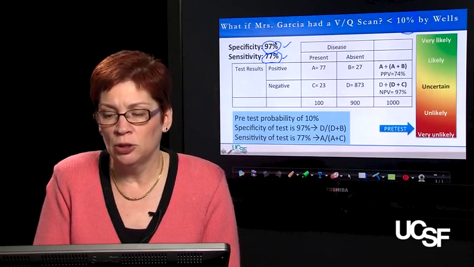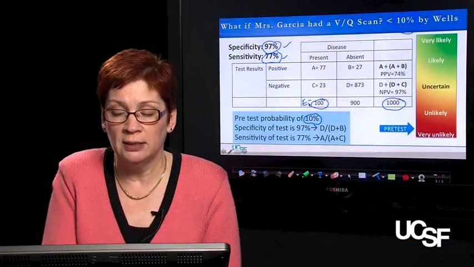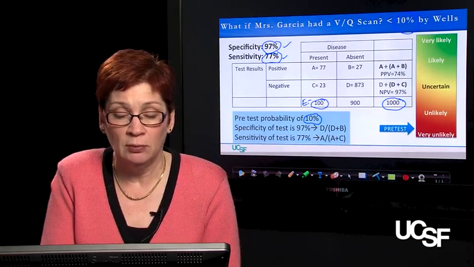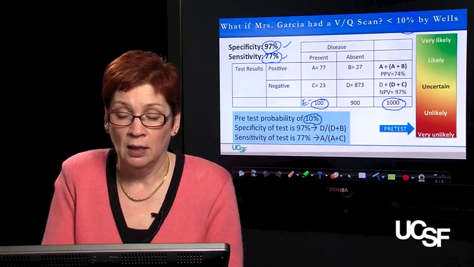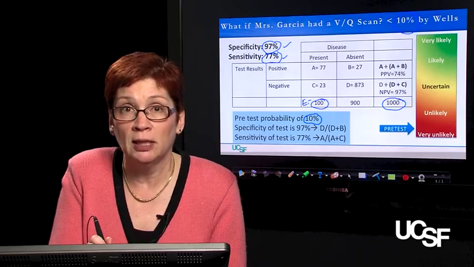Again, we populated our 2x2 contingency table. This time, we used the same population of 1,000, but we multiplied 1,000 by a probability of 10% to fill in quadrant E as 100. So do you see how this changed our quadrant E, because the pretest probability was so much lower than for Mrs. Triglione?